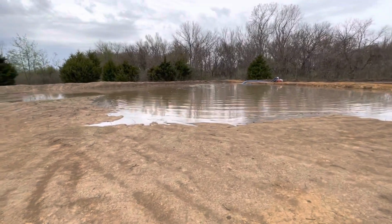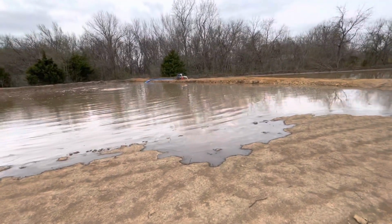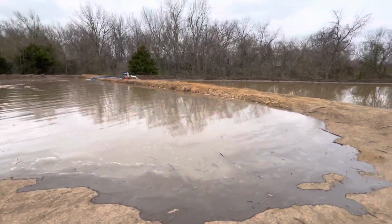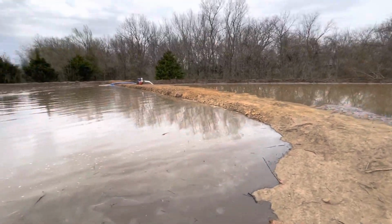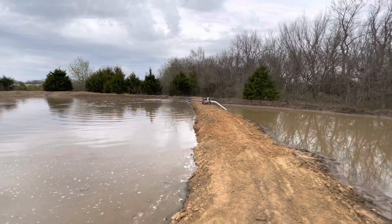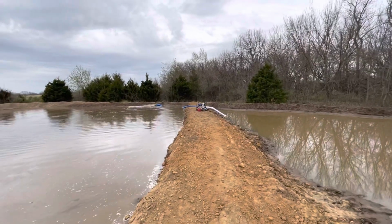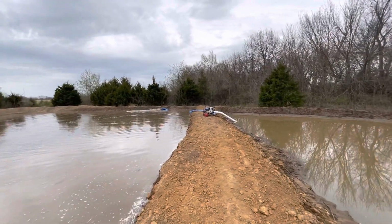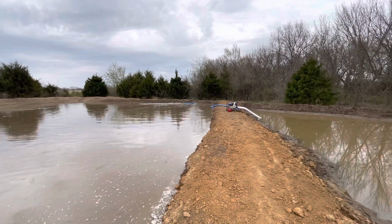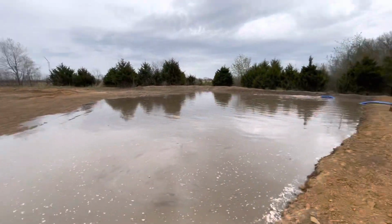Took a fair amount of figuring and reading and studying what I was doing wrong. Watched some YouTube videos on how to make the pump work, but we got it working. The trick is you got to have this thing level. It's got to be on level ground. It does not like being tipped, so that means you need a pretty long inlet hose so you can draw up the dam and then pump it over into the new one. It's been running for probably 45 minutes or so and already pumped a ton of water.